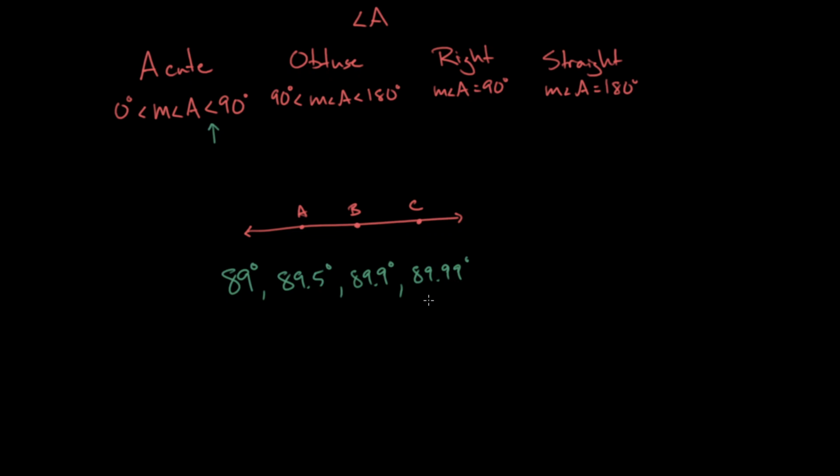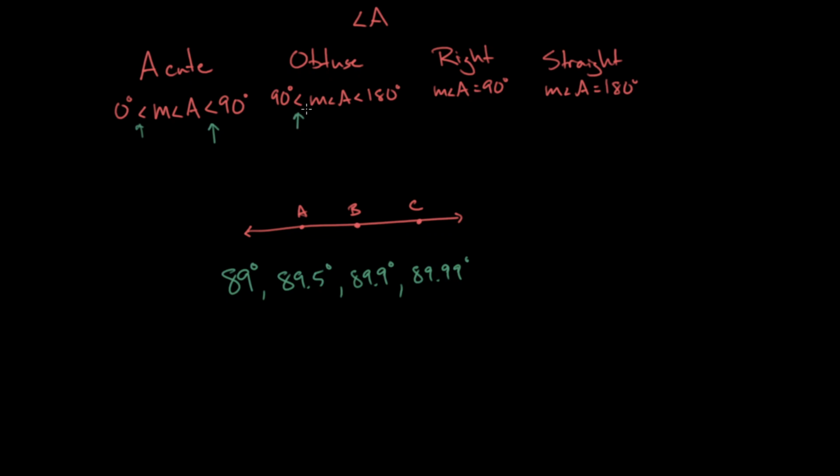It'll never stop. And so it's really important that I talk about this inequality here, because there is no largest acute angle. I can just keep making them slightly larger and slightly larger and slightly larger. They'll get closer and closer to 90 degrees, but there is no maximum. And so I don't want to say that the acute angles are anything in between 1 and 89. What I really need to say is that they are less than 90 degrees and greater than 0 degrees.